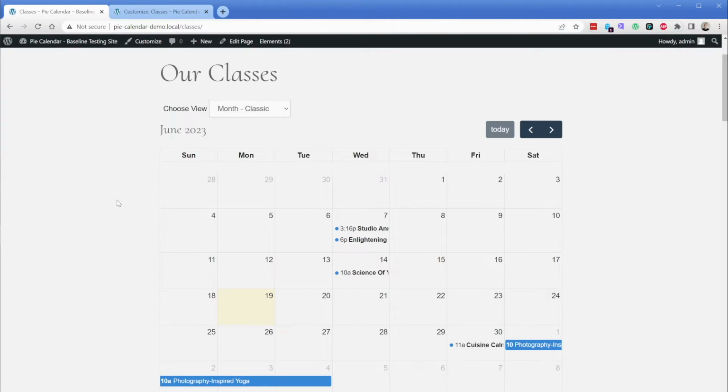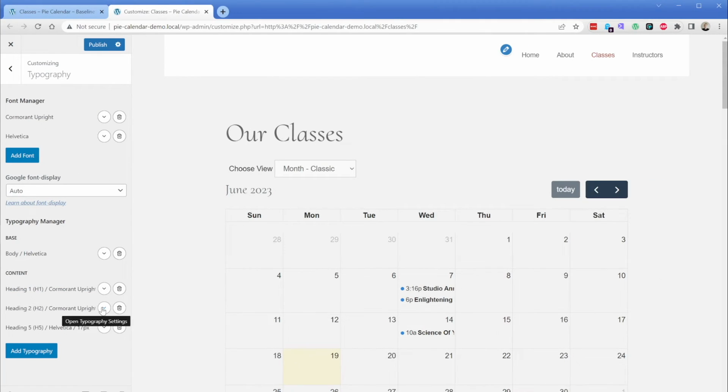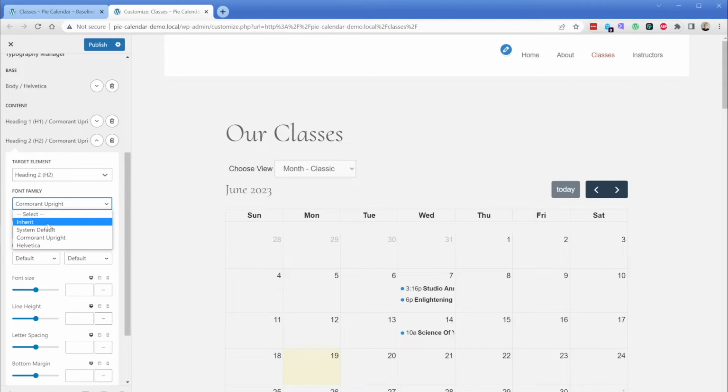When it comes to the styling of your calendar, we've built it so that it inherits as much of your theme styles as possible. So things like your heading and fonts, your colors, and all those sorts of things are going to be inherited automatically. As you can see in this example, my heading here for the month name has automatically inherited the heading that I have set in my GeneratePress settings. If you go into GeneratePress and change your fonts or your colors, you can see that the calendar is updating based on those selections that I've made inside of my theme.